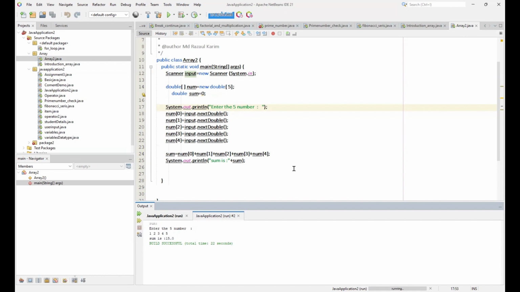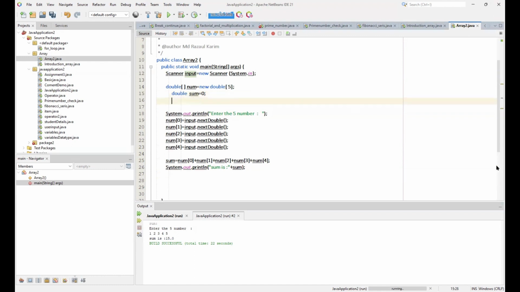Now for the average, we know what average is, so I can declare another variable here, double average.